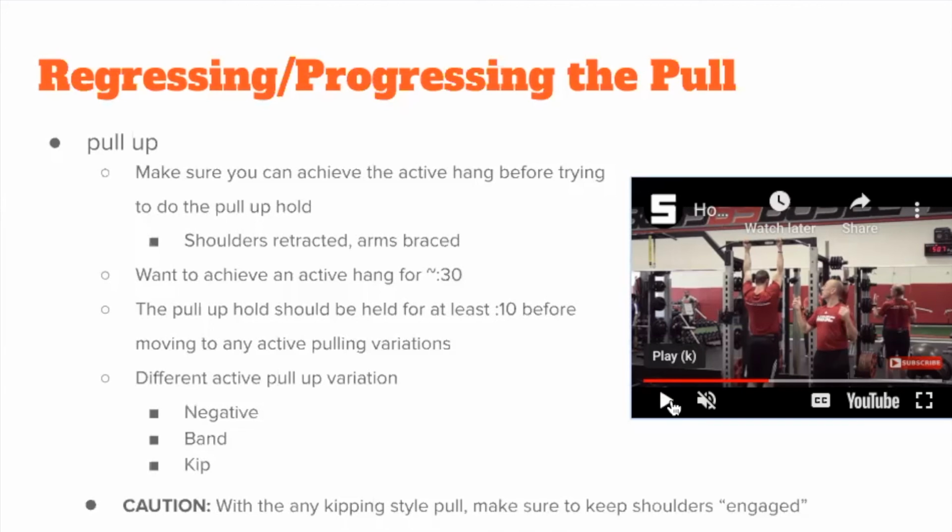One thing on kipping, I'm not necessarily against it. I'll do kipping pull-ups, especially if I'm in a class and it's for time, and then there's that whole conversation about the quality of the movement. There's a lot of people that I know, and you guys might know as well, who can kip pull-up, but they can't do a normal pull-up. The reason is they're using their entire body. They use the momentum of their body to dynamically create this giant fulcrum, and essentially create an inverted row pattern, which gets them up over the bar.